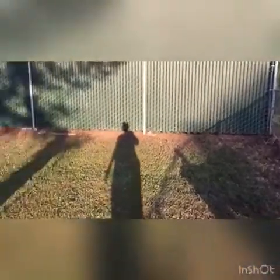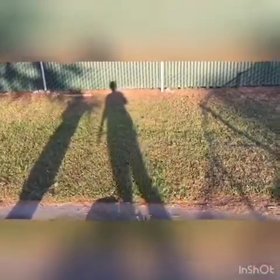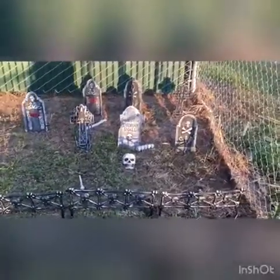Abby and I are outside and we are about to start the graveyard, so let me show you the area. It's going to be this spot — I'm not sure if we're going to do the whole length of it, but it's definitely going to go right here. Let's see what we can do.